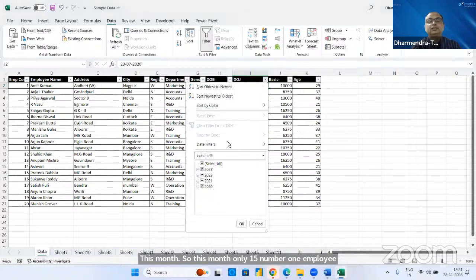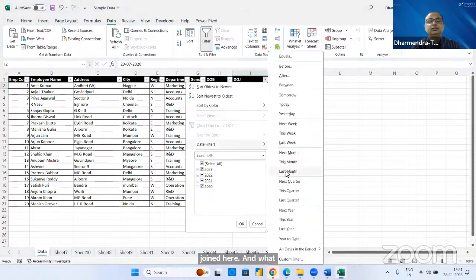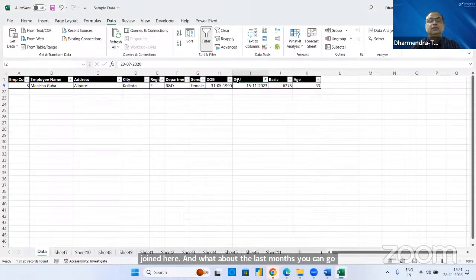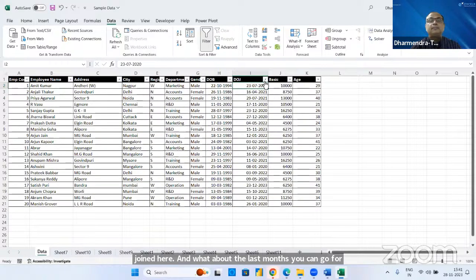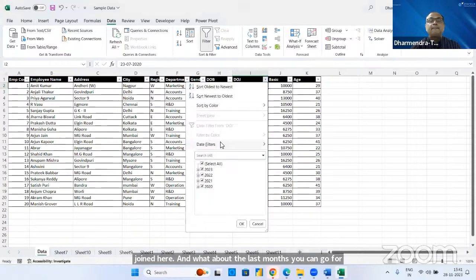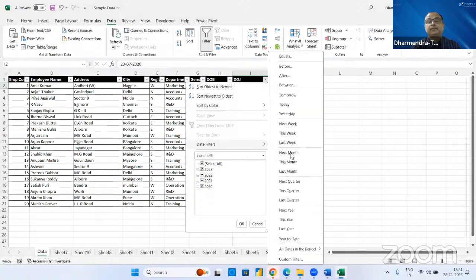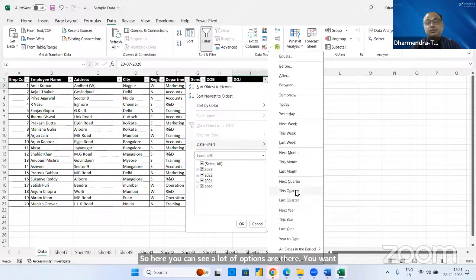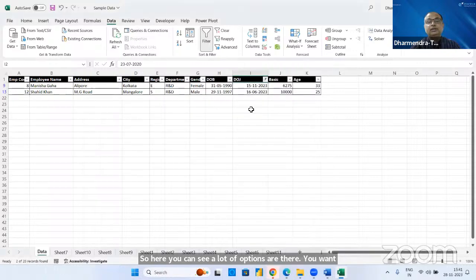And what about the last month? So you can go for that. Here you can see a lot of options are there. You want to know in this year how many employees have joined till now, go to year to date.